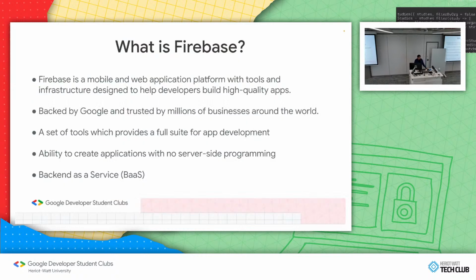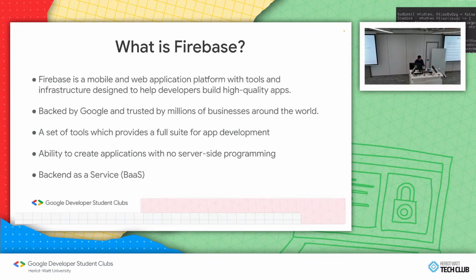So what is Firebase? Firebase is a mobile and web application development platform. It provides you with various tools and infrastructures designed to help developers build high quality apps. You can create apps faster. It is backed by Google and it's trusted by millions of businesses around the world, big and small. There are a lot of big businesses that trust Firebase and use it as their primary backend solution. You get provided with a set of tools that aid you in your software development journey when it comes to backend. You can create applications without the need of server-side programming.